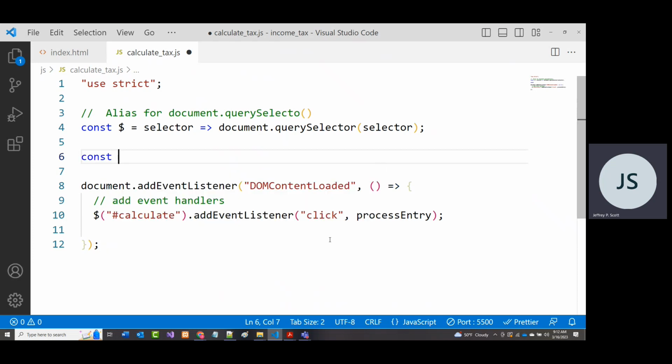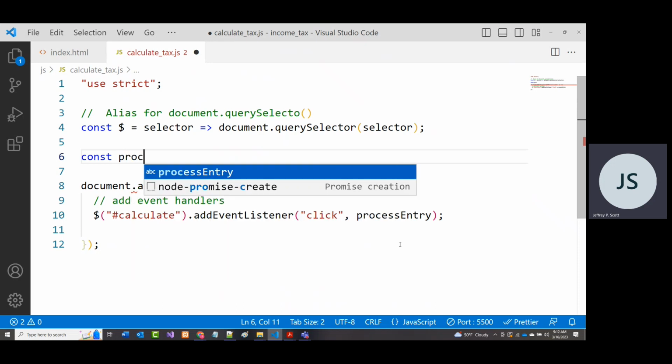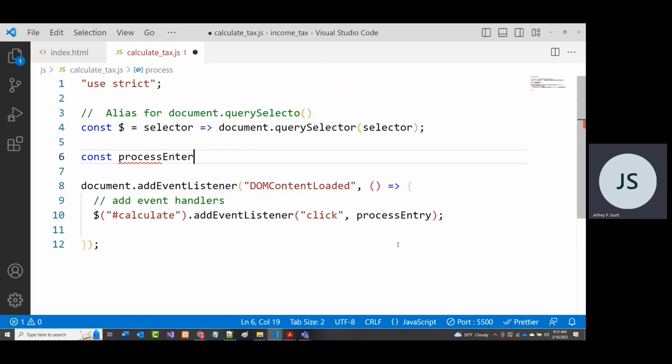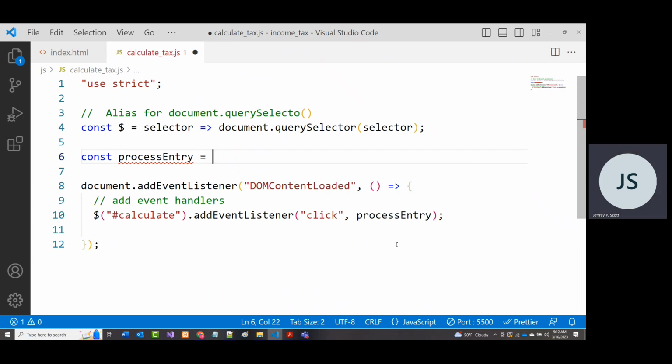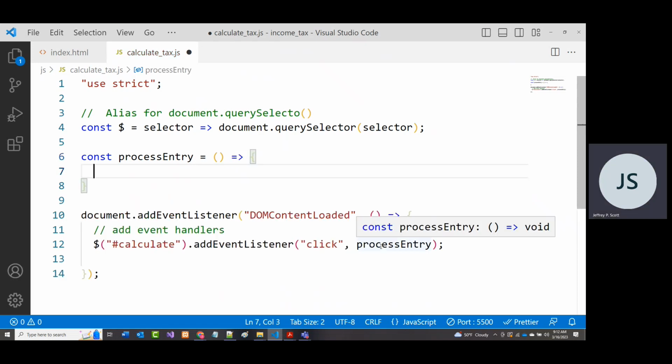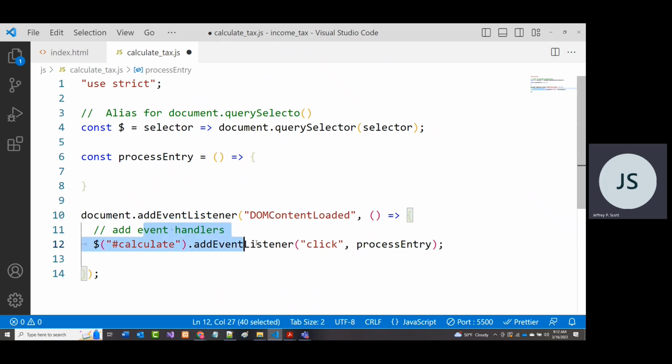We'll do a const, and this is called process entry. That's where we're going to validate everything. So we'll say const process entry equal. That's the one that's going to be called here.